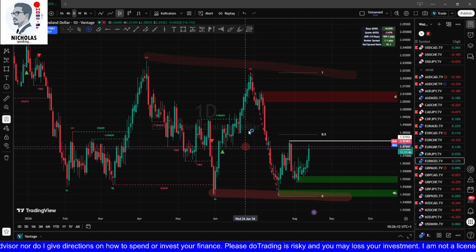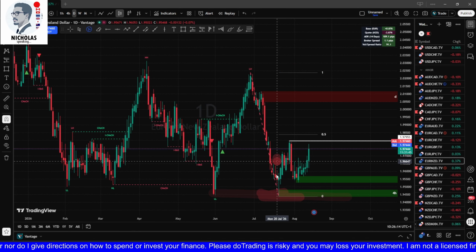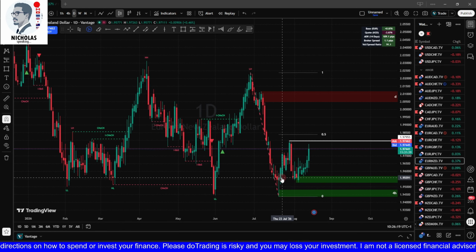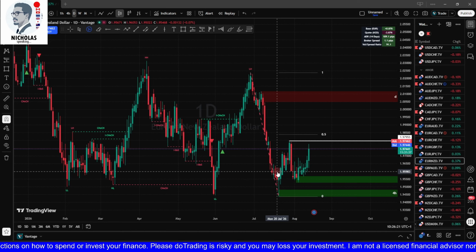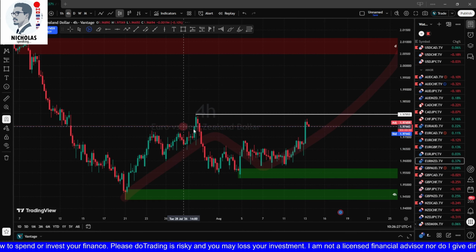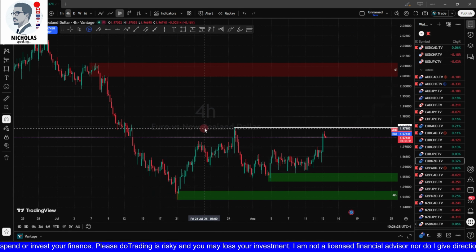Instead, it swept the low, and when we see a sweep like this, it means we are most likely going to see runs to the upside, which is what we are currently witnessing on this daily chart right here. With expectations of runs to the upside, we're going to go down to the 4 hours to see if that run is actually going to take place.